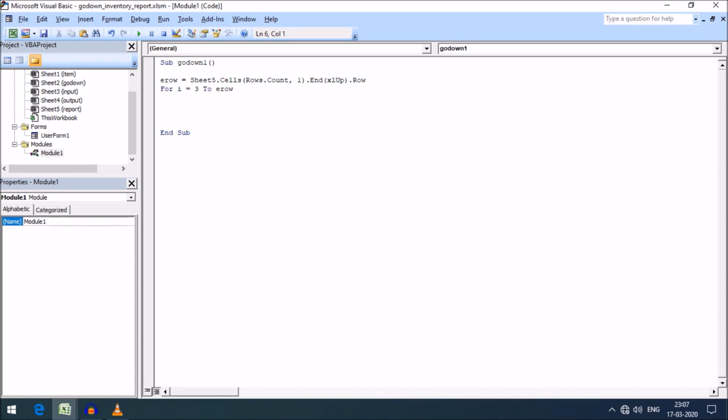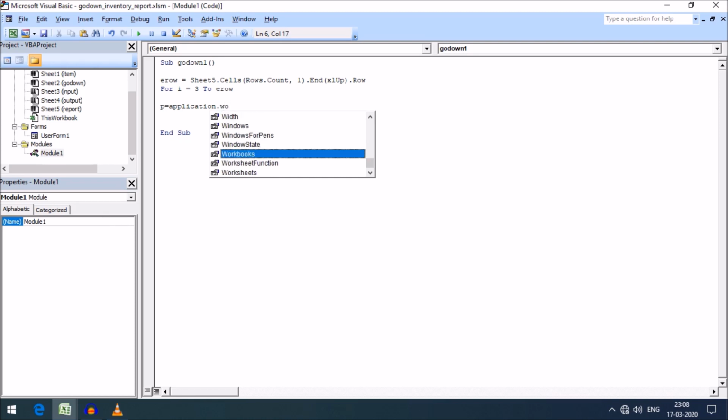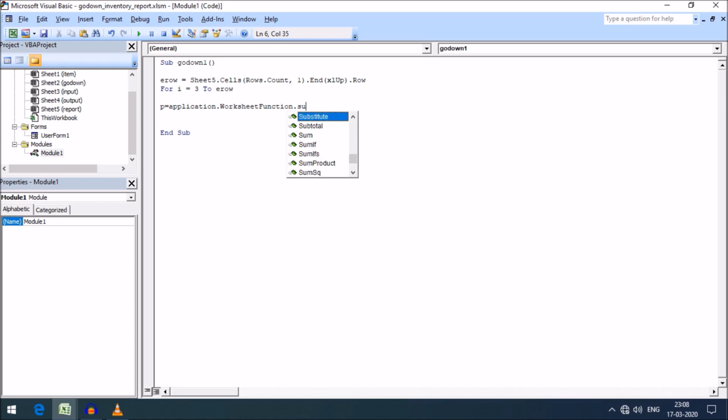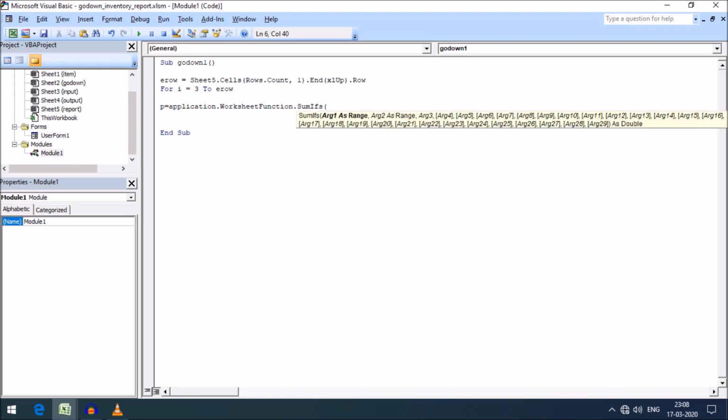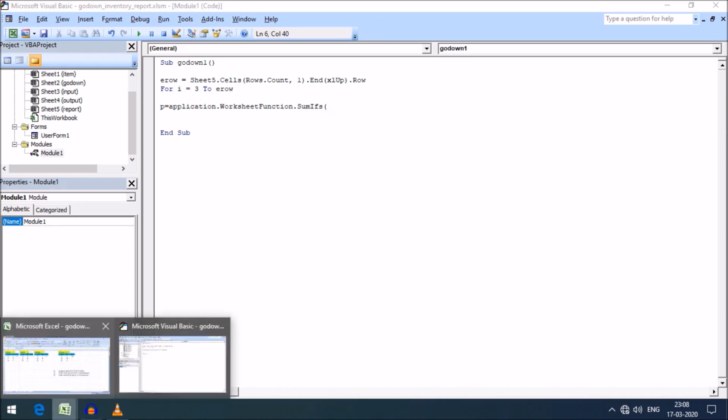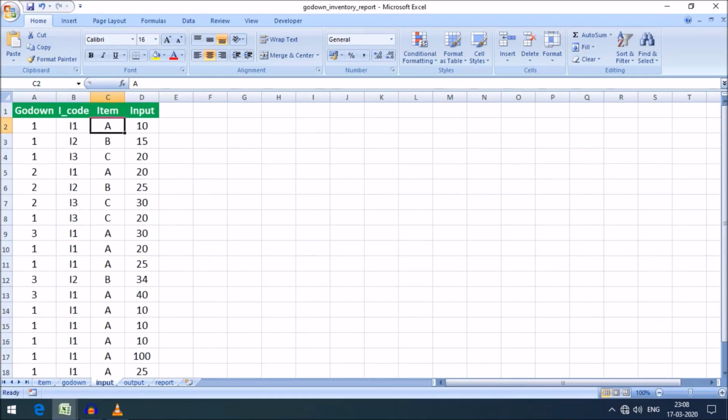And now friends, here I need the SumIfs function, and I am assigning a variable. I am taking a variable p is equal to Application.WorksheetFunction.SumIfs. I want the total sum of the first input, the total sum of the D column of input.